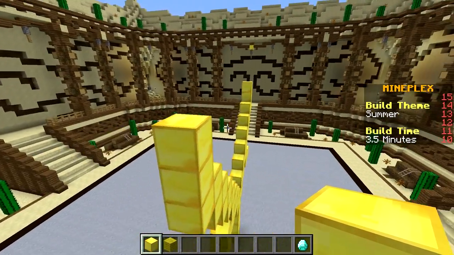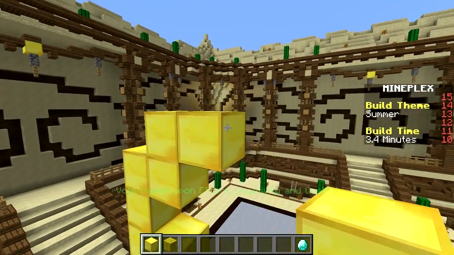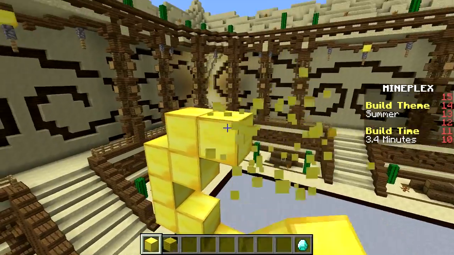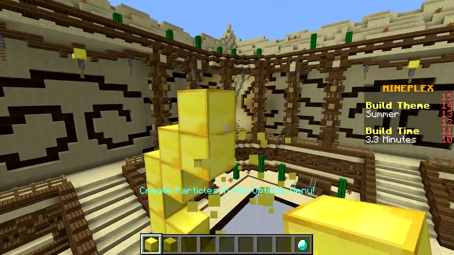Master builder on a server over there, Pan. I'm trying. It's got to be good. Whoa, I'm not good. I'm going to make a better umbrella this time.